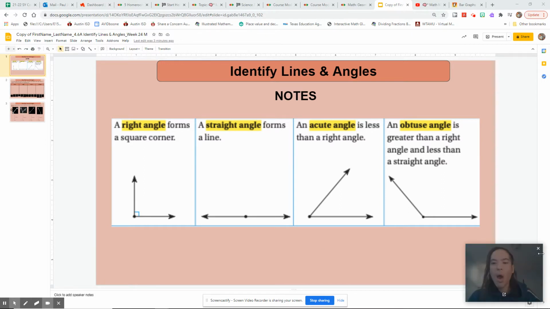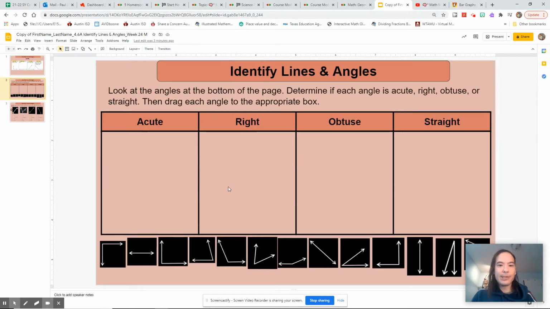And then finally, obtuse angle. Obtuse angle is bigger than 90 degrees. It looks like a chair that a giant sat in, and it's barely holding together. So it's a giant angle. Just think giants, right? It's your Hagrid angle, your obtuse angle. So now let's use this information about right angles, straight angles, acute angles, and obtuse angles to help us solve page 2.